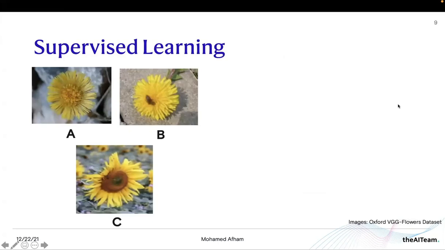Yes. Now, what is supervised learning? As I explained previously, in supervised learning, you know the input and you are given the output. You have to train the model such that, by seeing those input-output pairs, the model can predict the output for other inputs, where we don't know what the output actually is. As an example, we can see here, there are three types of flowers. I have categorized them A, B, and C.